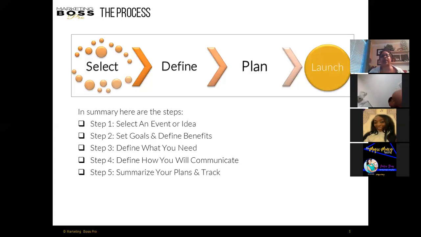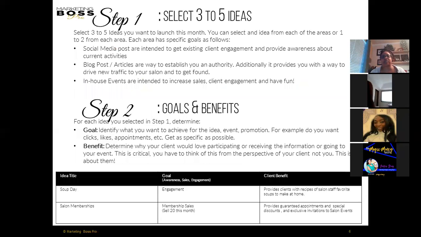That's pretty simple, right? So again, not 50 steps, doesn't have to be complicated. It could be as complicated as you want it to be, but the process is pretty simple. It's really about getting it on paper and really thinking through all of those steps. So here's a little bit more information about each of the steps. And so I'm going to go through them.